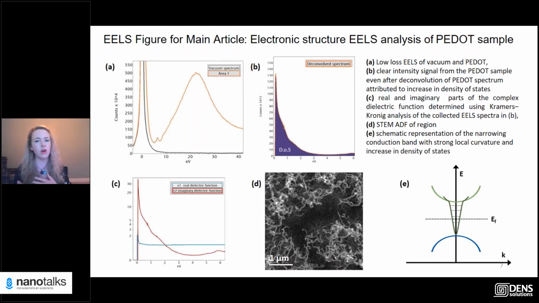So we now need to move on to doing some density functional theory calculations. So excuse my little model within the figure there at E, but basically you get this, what we believe is this kind of curvature and a bending of that conduction band to fill up those density of states.